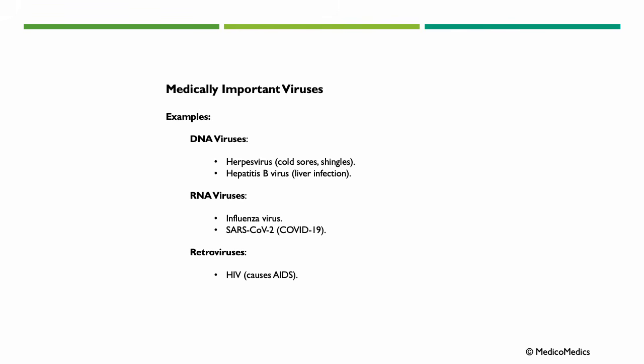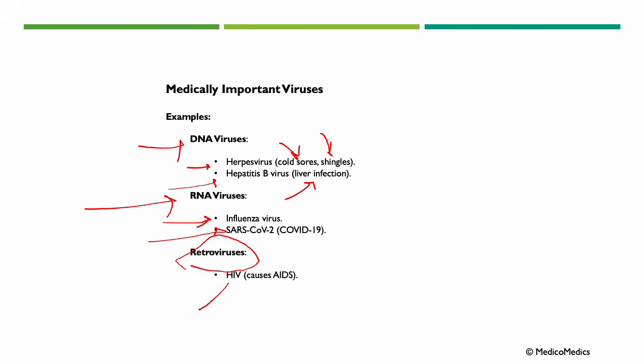So let's mention just a few medically important viruses. We have the DNA viruses like herpes virus, causing cold sores and shingles, hepatitis type B virus, leading to liver infection. We have RNA viruses like the influenza virus and COVID-19 or SARS-2 virus. We also have retroviruses like HIV, causing, for example, AIDS.